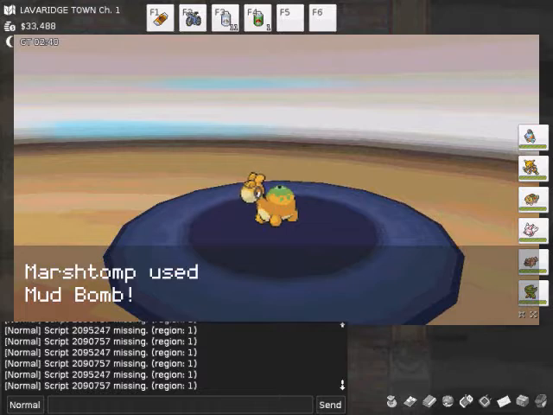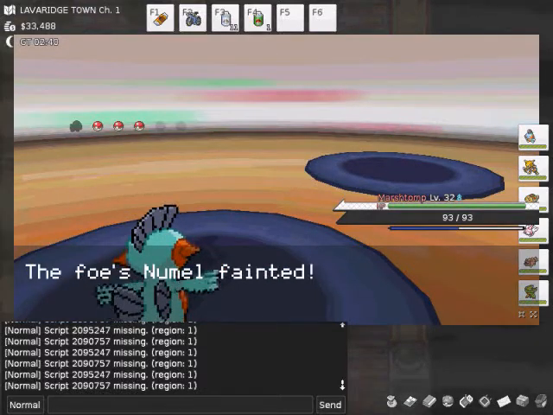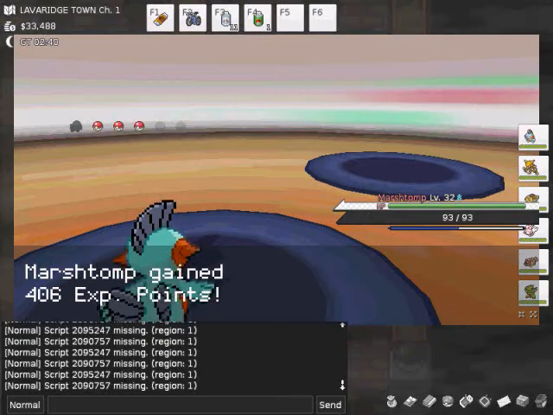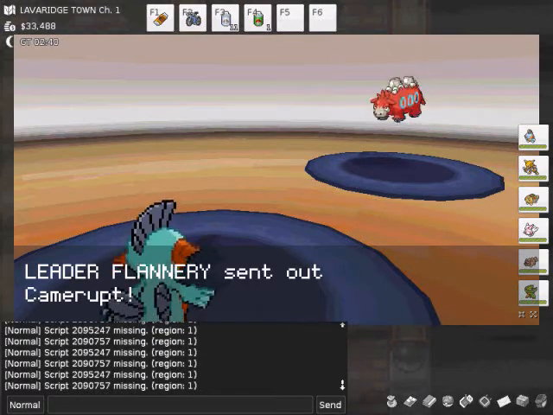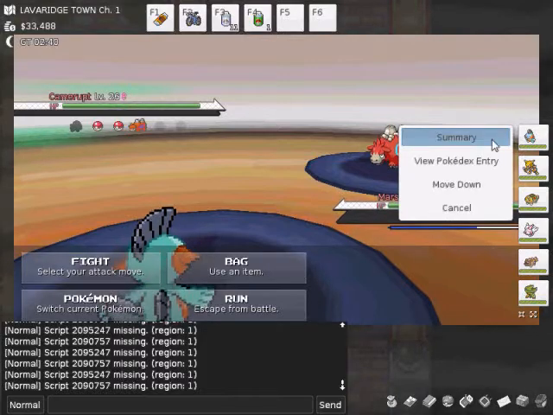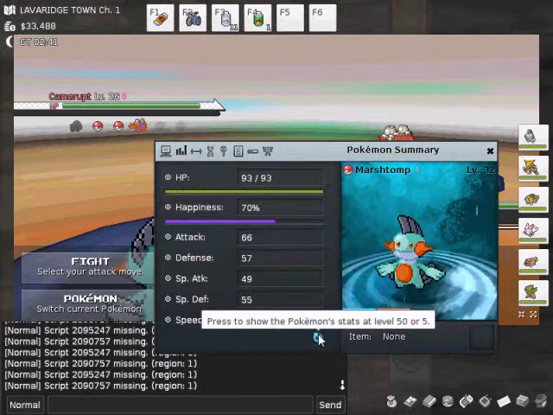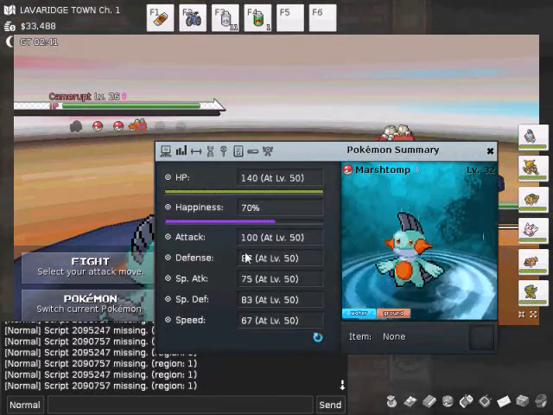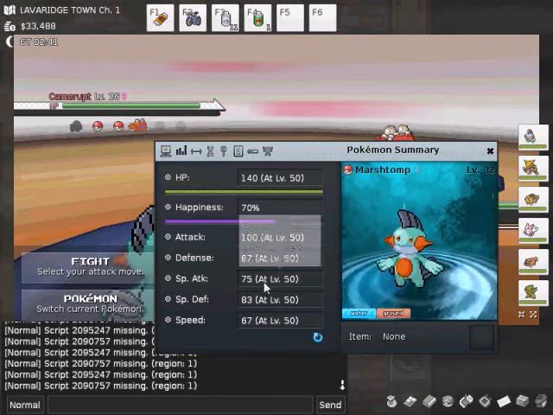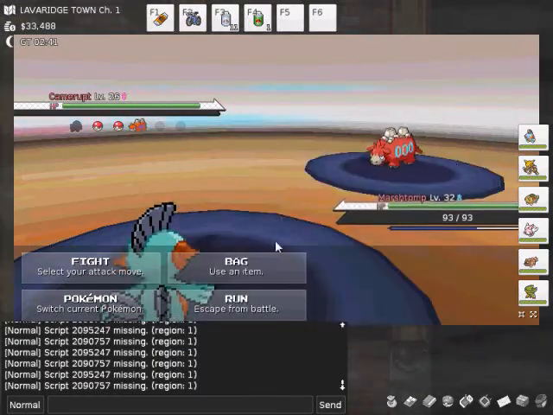Alright, start out with Mud Bomb. I'm trying not to rely on Water Gun here because Marshtomp's special attack really is not very good at all. Flannery sent out Camerupt. Hang on a second, let me show you what I mean here. Summary, Marshtomp. So this little thing shows what stats are at level 50. I don't know why you want level 5 stats. So attack, clearly its best stats. Special attack, clearly not its best stats. You know, its only speed is worse.